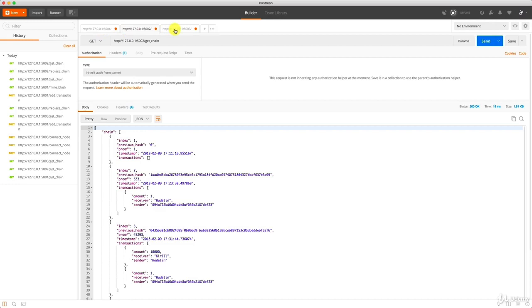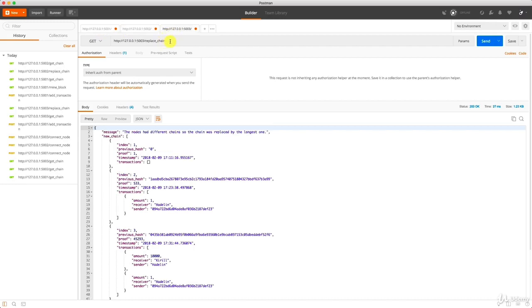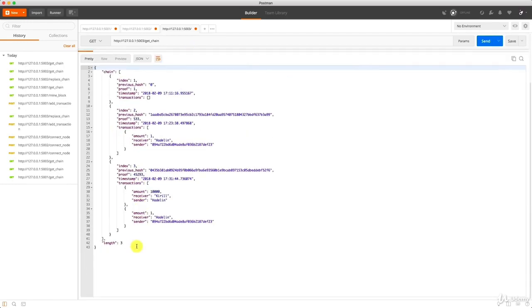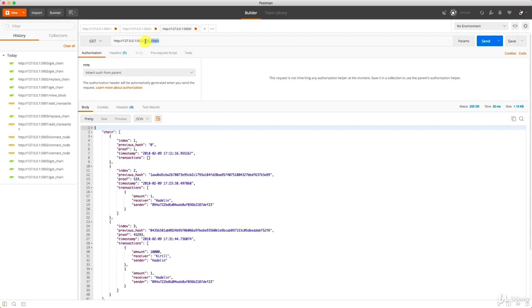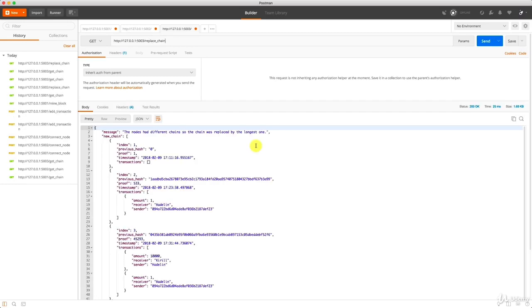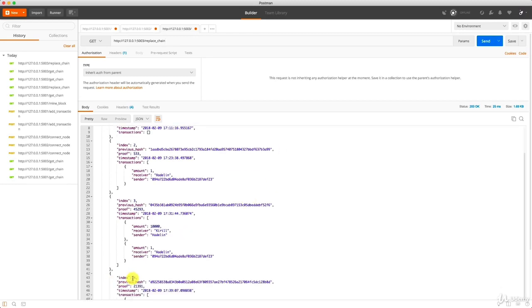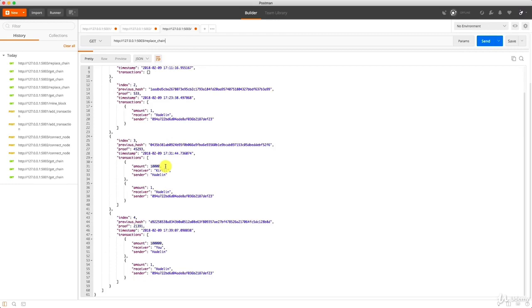All good. And now let's make sure you are also on the same page. So here we go. Everything's ready here. Let's check your actual chain in the blockchain. So get chain here. There we go. You have 3 blocks. Not good. So let's fix this right away. Let's replace get chain here by replace chain. And now in 2 seconds, we will all be aligned. There we go. The nodes had different chains, so your chain was replaced by the longest one. You now have 4 blocks, and you have the 2 transactions of 10,000 ATCoins and 100,000 ATCoins.